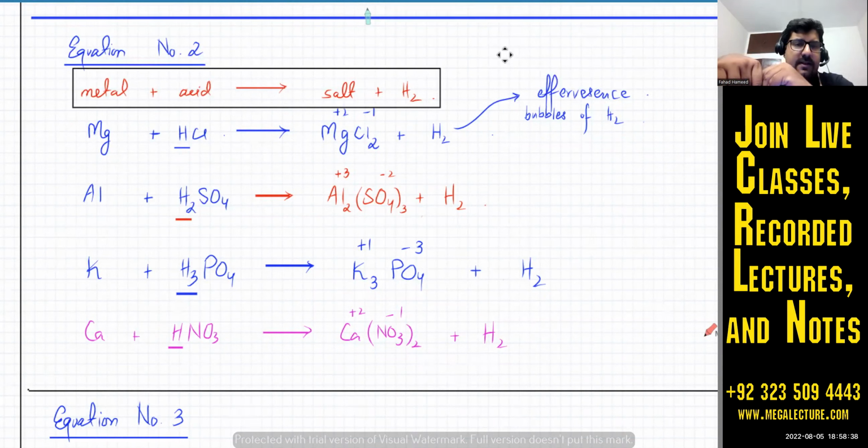What we're doing is learning how to make formulas and equations. Most of these equations are related to acids and bases. But remember, for chemistry, the most fundamental thing is equations. Which is why the first thing that we are focusing on is to learn how to construct most of the common equations.